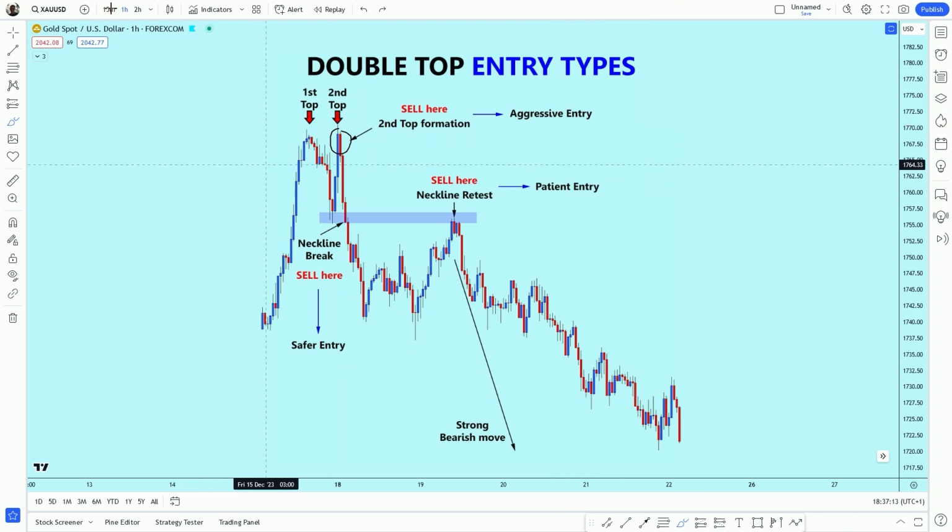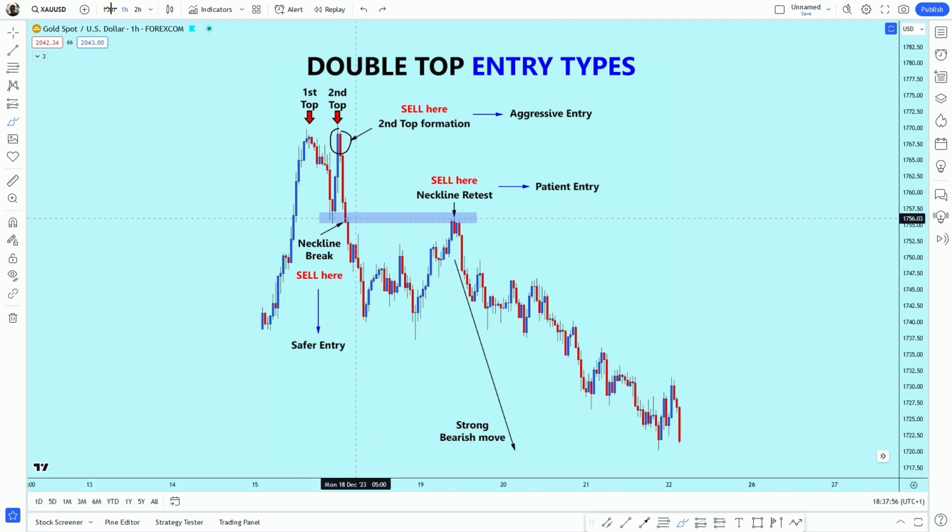But again, as I mentioned before, if you have a major downtrend and then pullback occurs and then double top, it is perfectly fine to enter here, especially if you have some bearish wick rejections or strong bearish candlestick formation. Like we had in a previous example, we had strong bearish engulfing candlestick pattern, so it was perfectly fine to enter here. Then we have safe entry, and that's when price breaks this neckline.